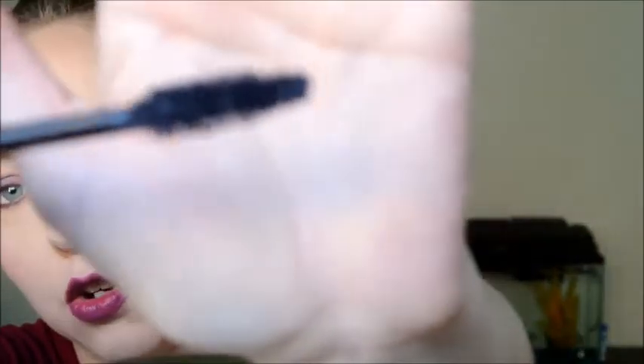Then I'm going to take my Avon Big and False Lashes Mascara. I haven't really shown you guys this before — it has this ginormous brush and I absolutely love the formula. Do you see how giant my lashes are now? I love it. I'm going to use a different mascara for my bottom lashes because that brush is far too big to get close enough to the lash line. So I'll take the Avon Super Extend mascara — it's a tiny skinny brush that's really lengthening. I'm also going to top off my lipstick with the Avon Ultra Color Indulgence lipstick in Rose Bouquet because it's quite a bit pinker and I feel like I put too much pink in my eye.